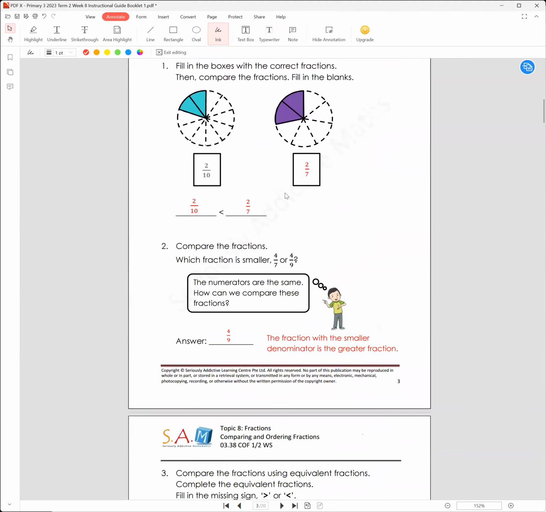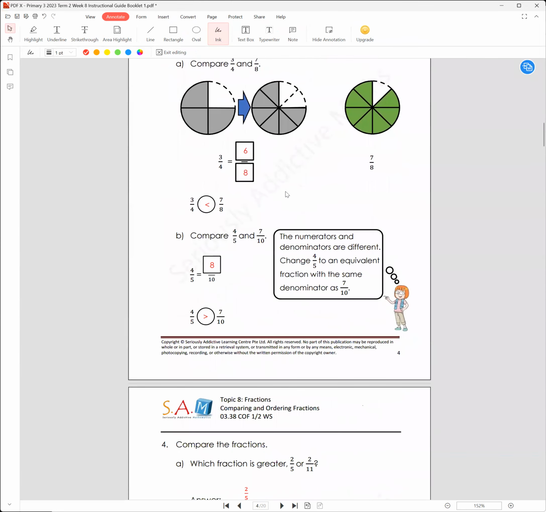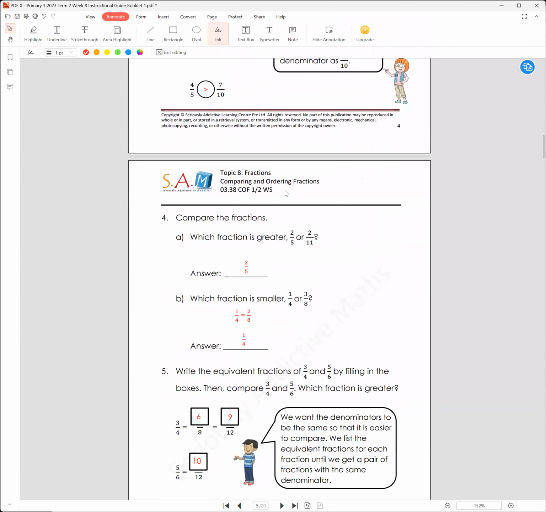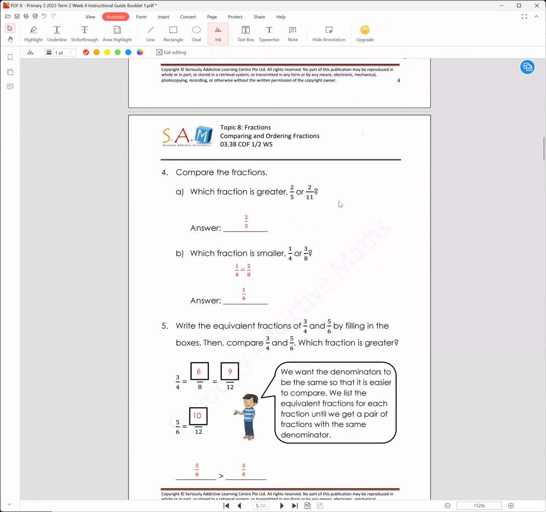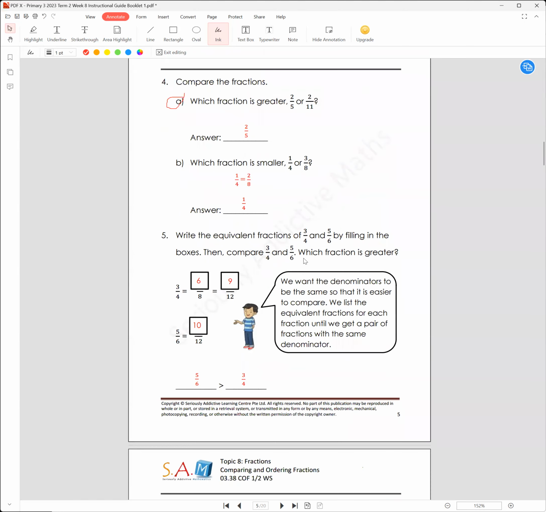Okay, get into guided practice. So some questions for them to do here. Make sure that they use the steps, right, that they've been taught. Okay, this one is a bit interesting, right? Ask them whether you need to convert the denominator, right? No need, because the numerator is the same. So if the numerator is the same, the smaller the denominator, the greater it is, right? This one you need to convert 1 out of 4, right? Make sure they do it properly.